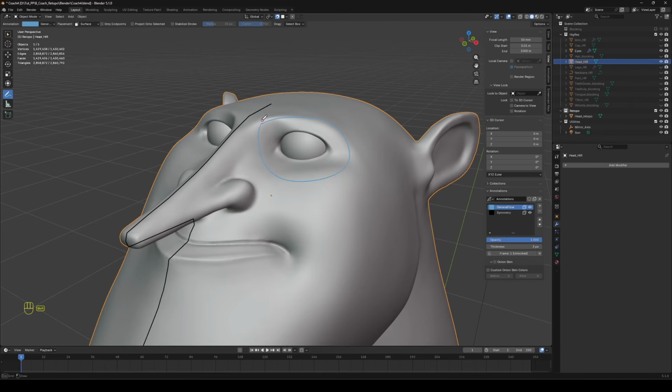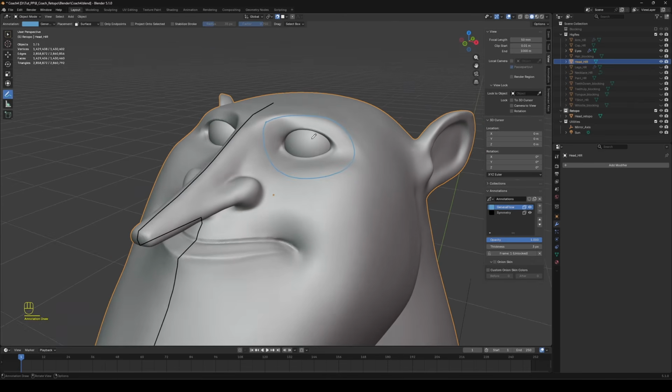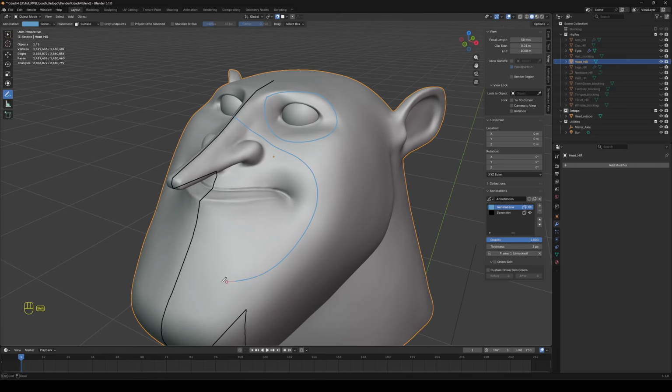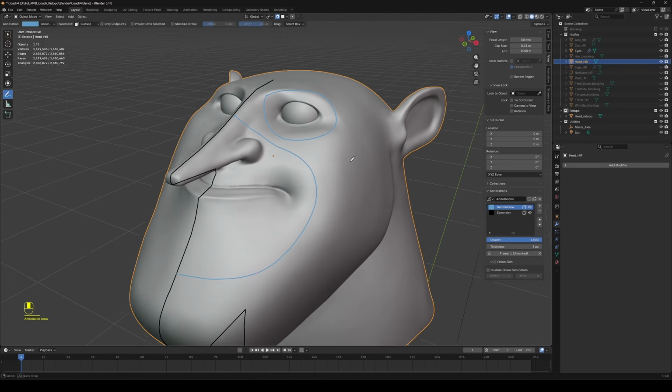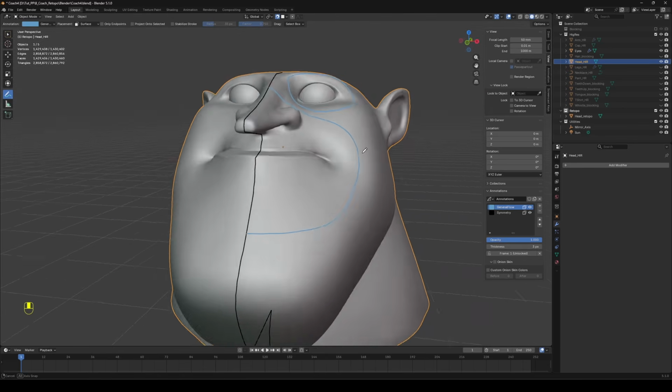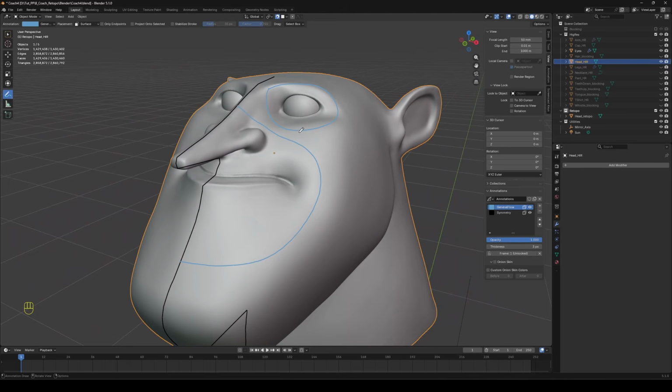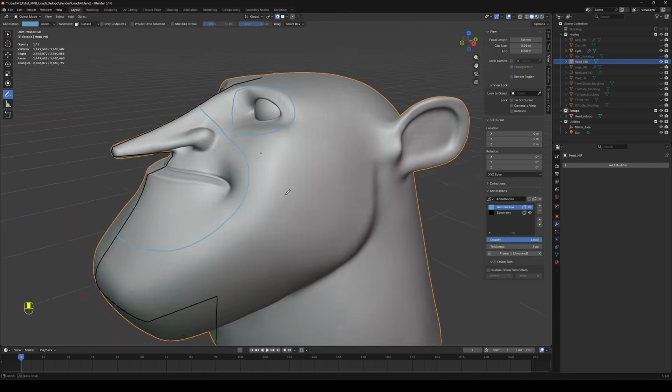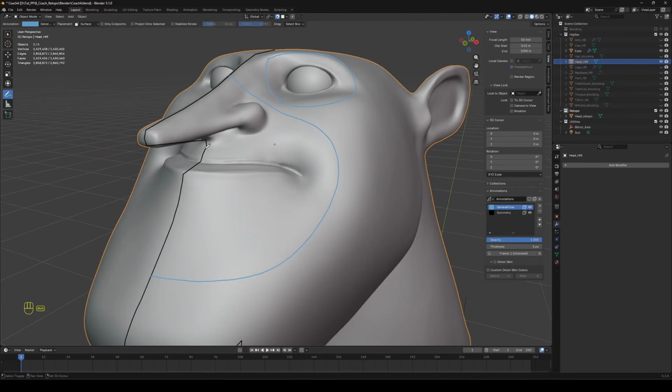Then, inside that, we will add another loop closer to the eyes themselves. The second major flow is a big one that starts from here and goes all the way down to the chin. Since this is a very stylized face, it's important to understand how to adapt the topology to match those shapes. Then, of course, we will add a loop around the mouth. I'm holding Shift here to get a more stable stroke.